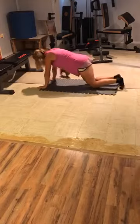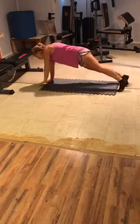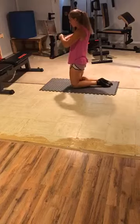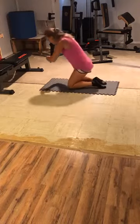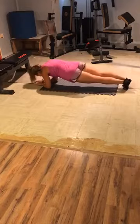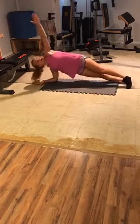You're in that extended plank position, same thing, just turning to the side, opening up that chest. We have 45 seconds on the clock for this exercise. Woo, take a deep breath, and we're off. Pick your poison, either on your forearm or in that push-up position.